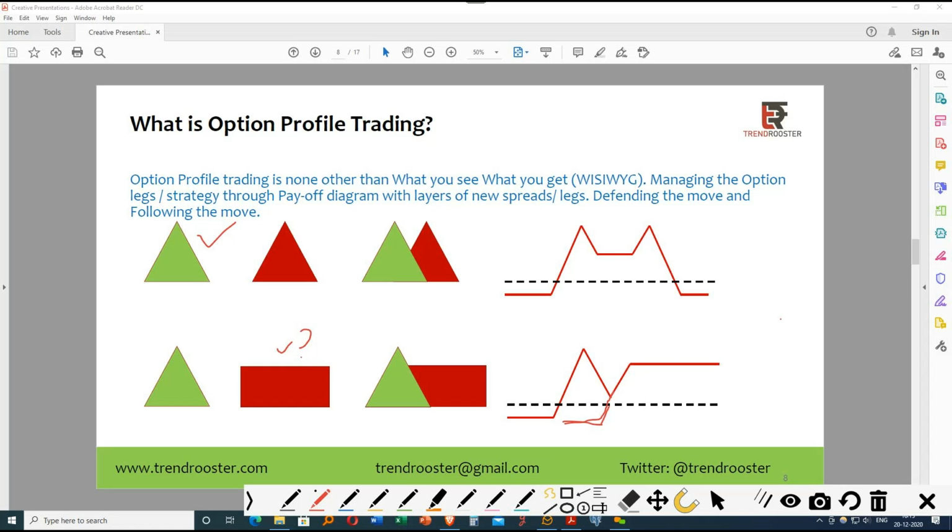You can also create it with a call debit spread or an in-the-money call credit spread. So do you understand now that if you merge some profiles, you get a beautiful payoff diagram so that the market wanders within this area and you make money? What happens if the market stays within this area? Anywhere it settles, you get this much money. It's fully covered, so wherever the market settles, you will make money, am I right?